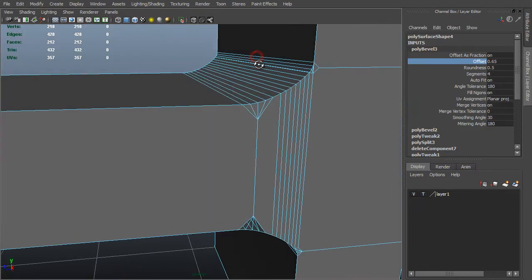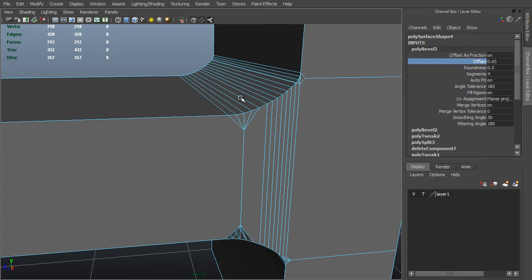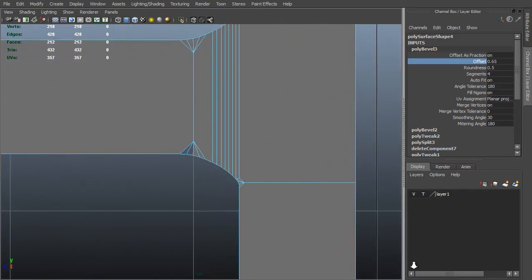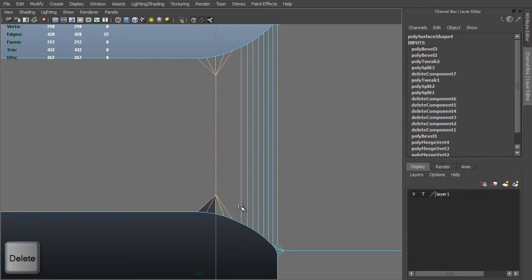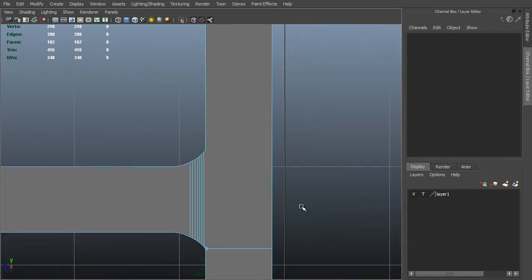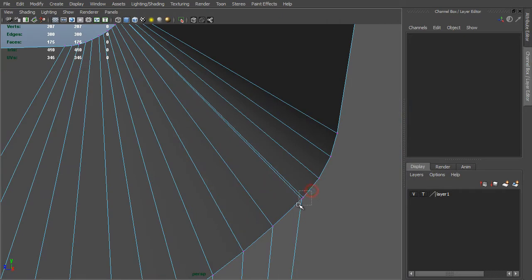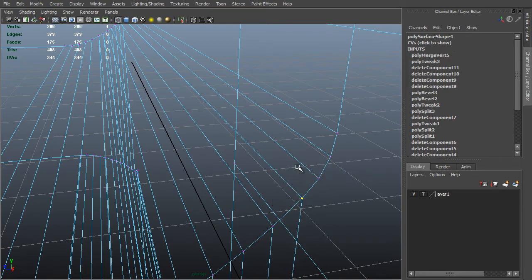Now we've got some very ugly divisions here, and I would like to have a much cleaner model. So I'll switch to side view, and again we'll need to delete these edges and recreate them in a much nicer way. So let's mark these and delete those. Let's see, we need to delete these and these. Same goes for the bottom ones. Okay, we'll merge the vertices, mark those two, and shift right click, merge vertex to center.